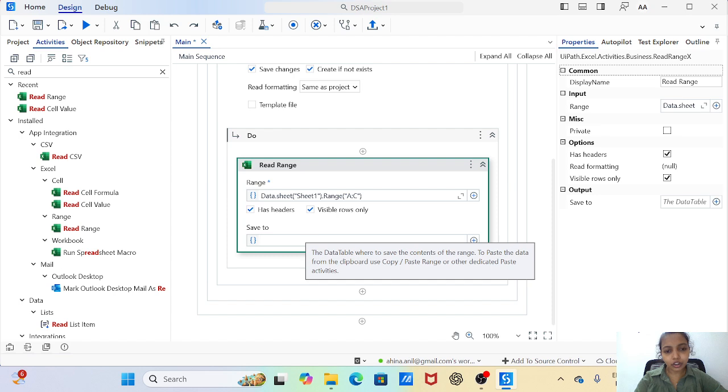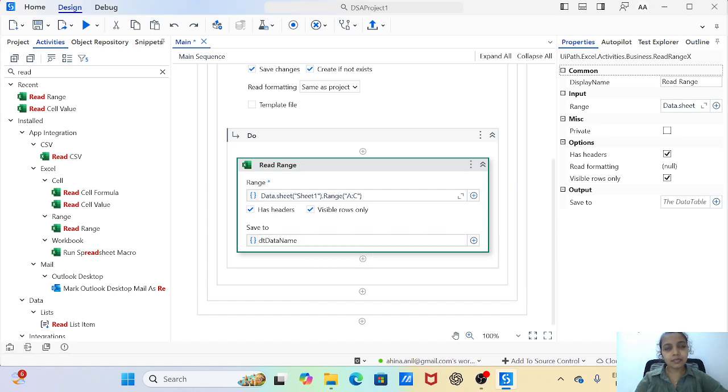In order to create a new variable, you can hit Control K, and then as a naming convention I usually follow, DT represents data table.